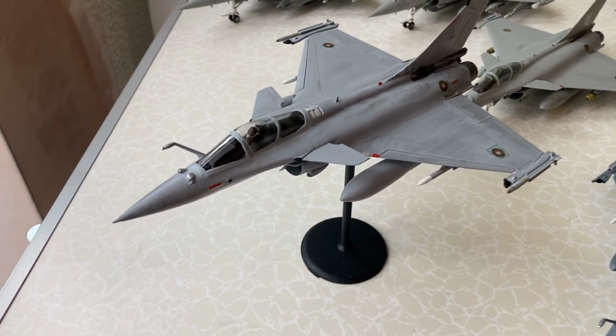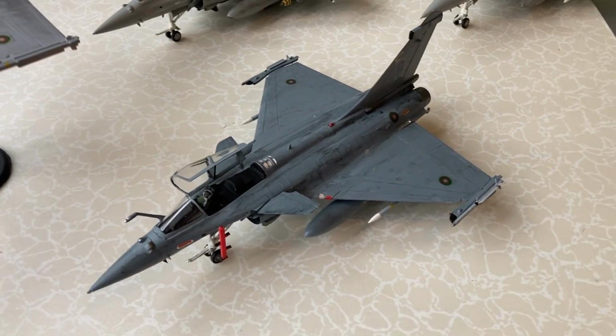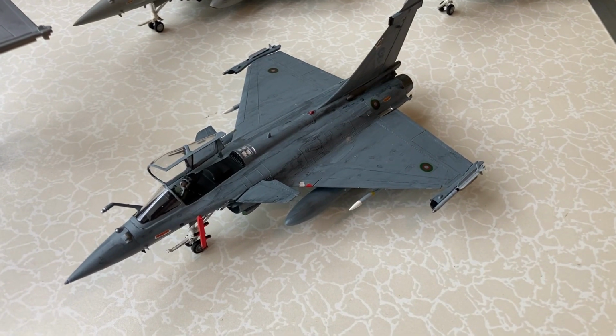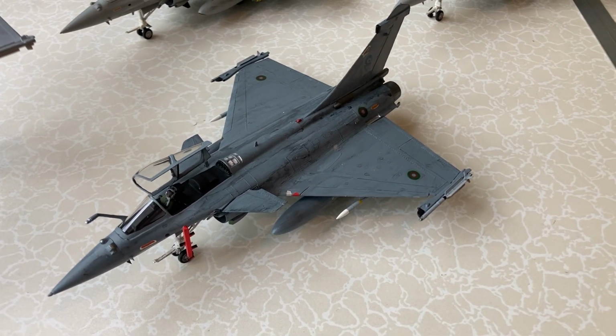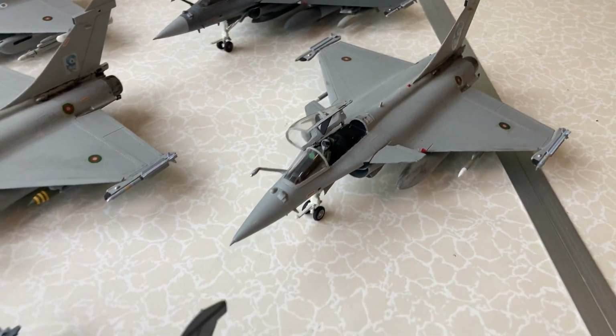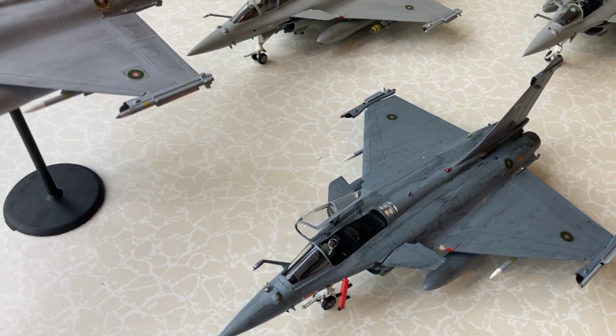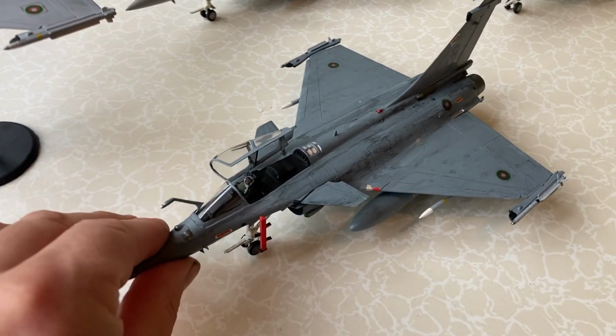So this is the latest one that I've built. And this is the one that I've just finished slightly before it. So I have two ready to go, which will be on the aircraft carrier, waiting for the catapult to clear after the Hawkeye launches. These are finished.